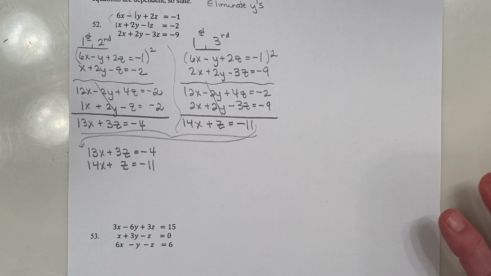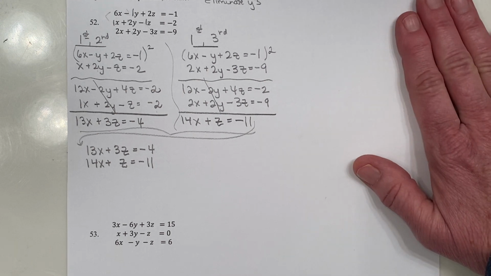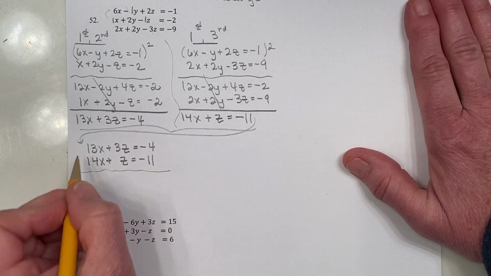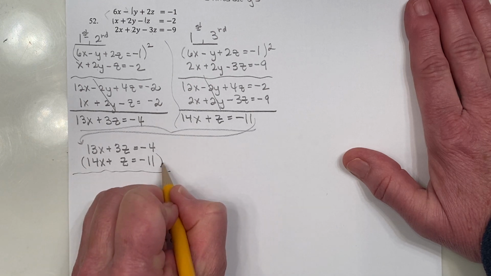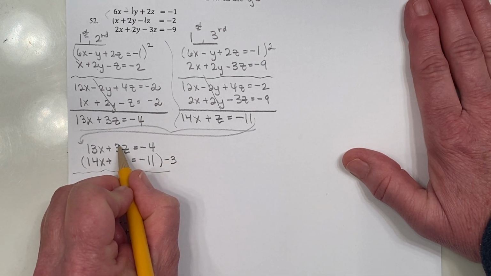A lot of places to make small mistakes that could make this problem ugly. So just always be checking your computations with the calculator. Okay, so what should we get rid of, the x's or the z's? I think I would multiply the bottom equation by -3 because in doing so, I'd be able to cancel with the 3z up here.